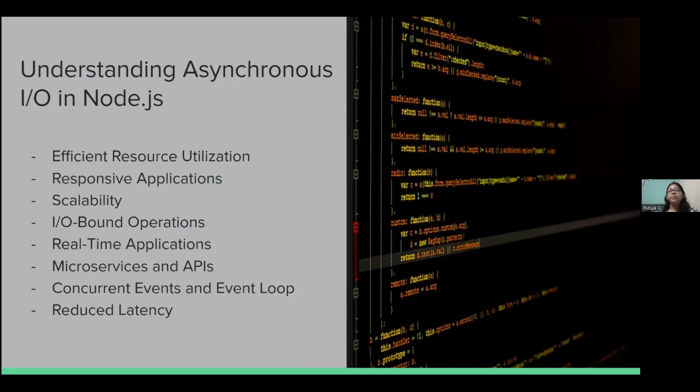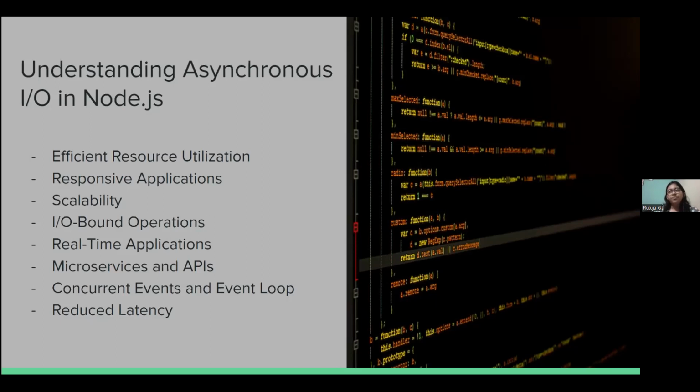But to put asynchronous and synchronous tasks in layman terms, for example, I'm saying that I'm going to cook, and you need to bring some vegetables from the market. If the tasks are synchronous, I'll wait until you bring the vegetables, and I can't do anything till then. I'm sitting idle, and then when you bring the vegetables, we will cook. But if the tasks are asynchronous, then I'll say we have to cook, you bring the vegetables, and till then I can do something else. Till then I'll set the table or something else.